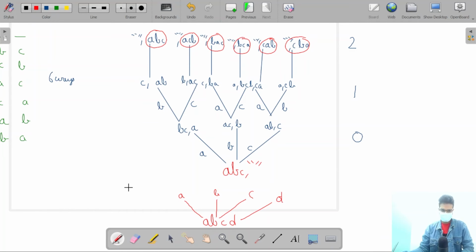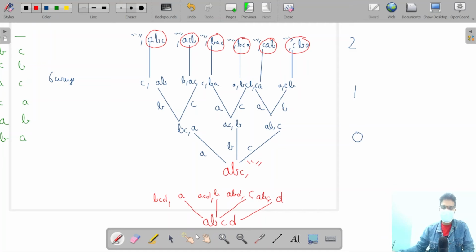I can say, wait, before that. So let's see what will be the reduced string. So here our reduced string will become BCD if we are choosing A. If we are choosing B, the reduced string will be ACD, right? If we took C, the reduced string will become ABD. If we select D, the reduced string will be ABC, right?